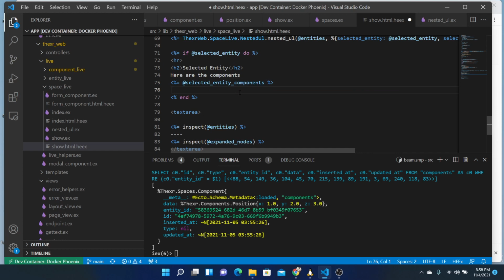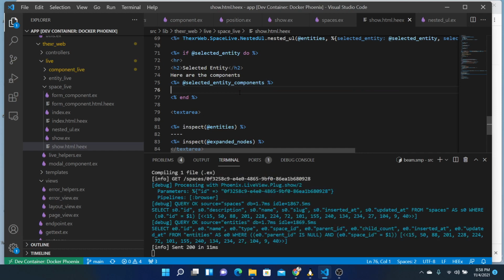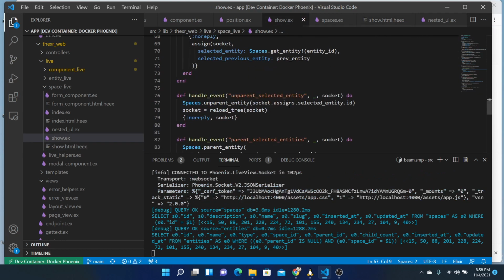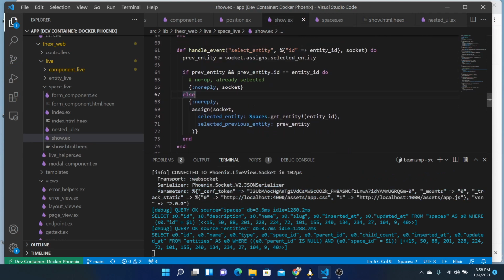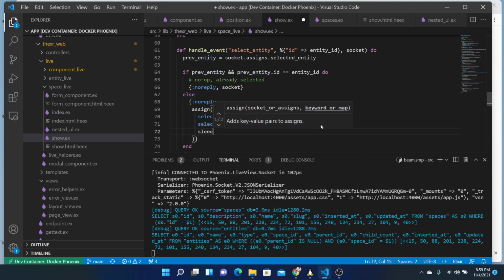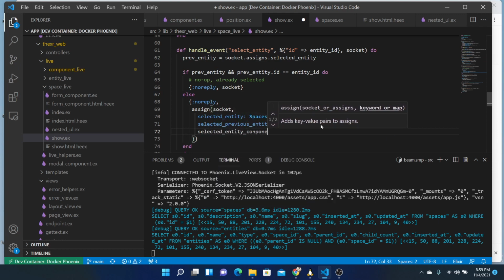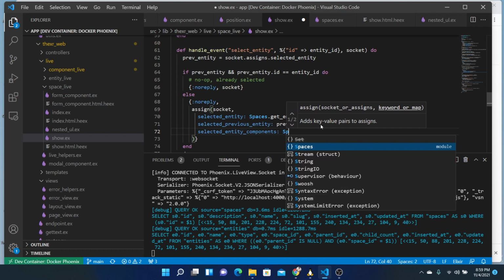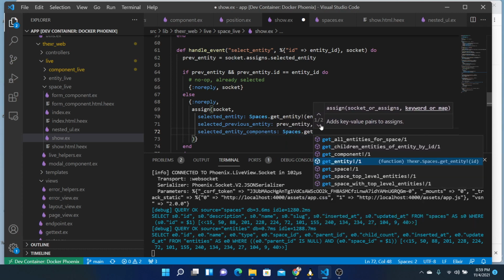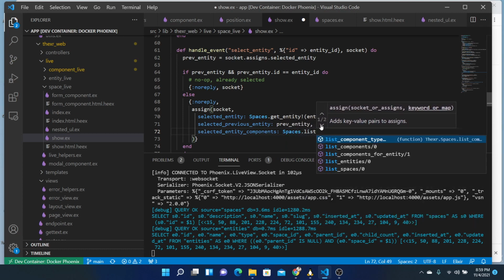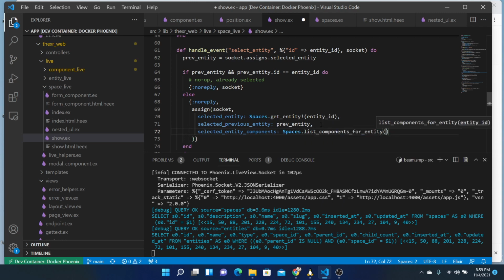When you select an entity, which happens over here in select entity, maybe we could assign the selected entity components variable, and then this will be spaces get, or was it list components for entity, given the entity ID.